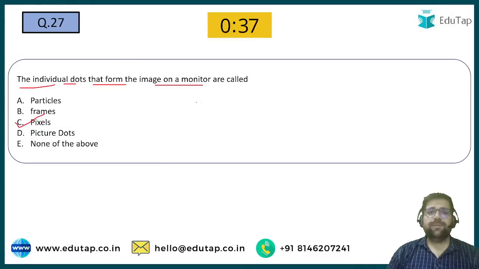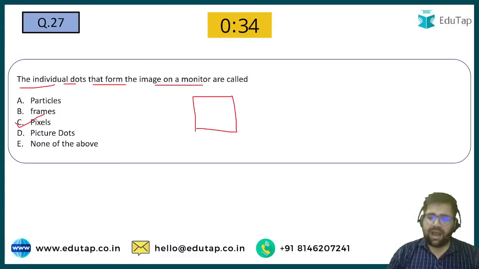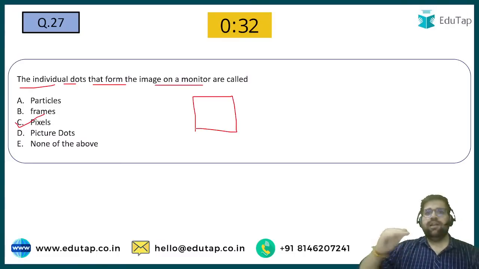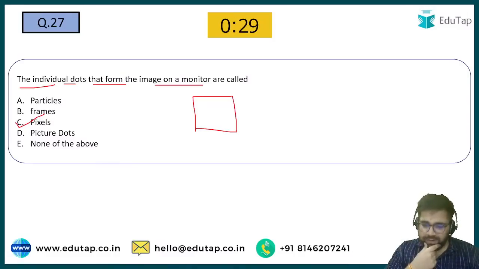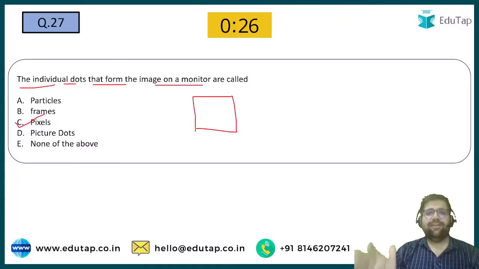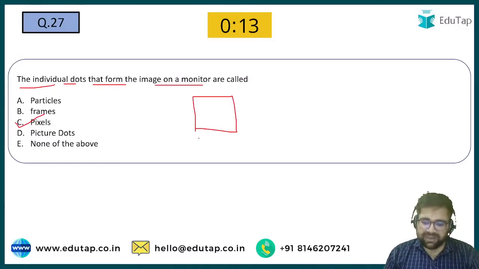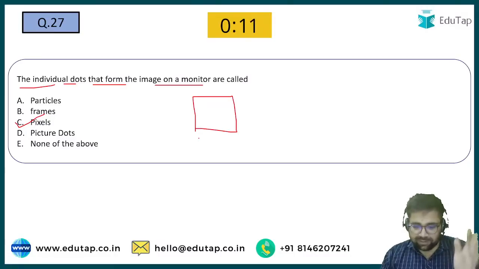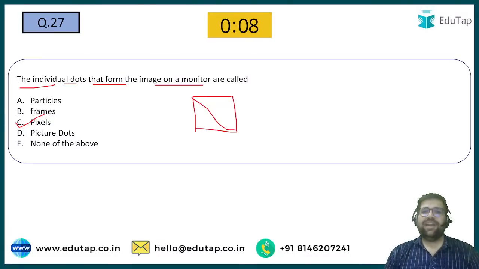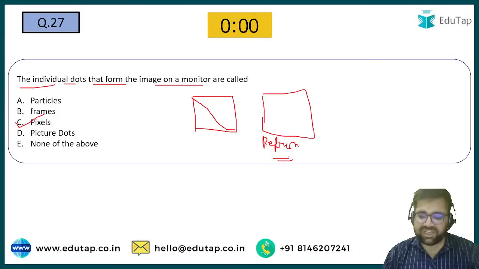Okay, and also please let me know, if I am measuring the length of a monitor, I will measure it via which particular angle? Yes, now next question, guys, you are answering pixel, acha hai. But if I have to measure the length of my monitor, that it is a 16-inch monitor or a 17-inch monitor, then I will do it with the help of which particular angle? Can you please let me know? Yes, very good. Funny name, Bharat Ki Economics. Okay, it is your diagonal. Okay, and what is the refresh rate of a monitor? If I have to measure the refresh rate of a monitor, it will be measured in which particular unit?